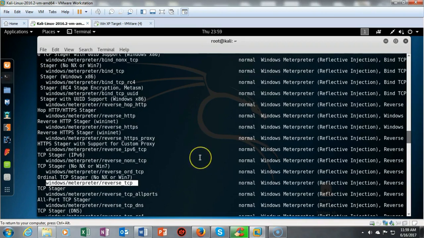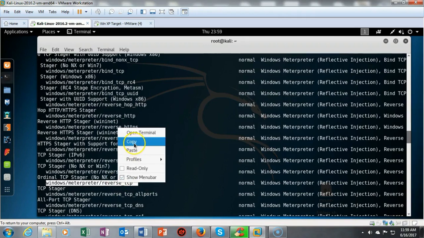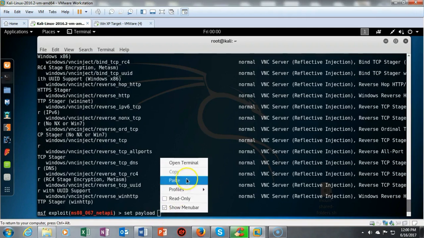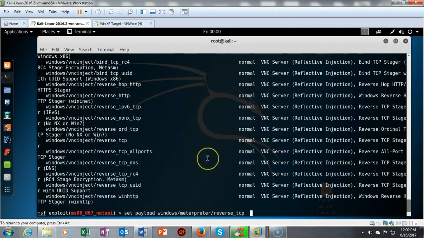And in this case, we want the windows/meterpreter/reverse_tcp payload. So I've gone ahead and highlighted that. Now I'm going to right click on it and copy. So I'm going to use the set command, and this time we're going to set the payload. So I've typed in set payload, and now I'm going to right click and paste the payload that I want to use. Once I've done that, I'm going to go ahead and hit enter.